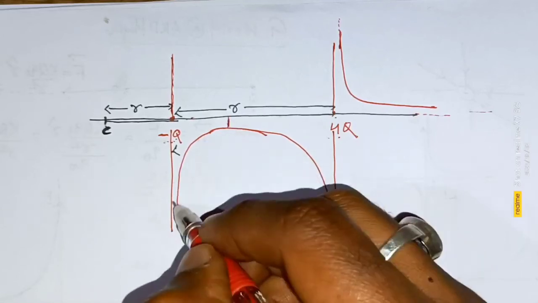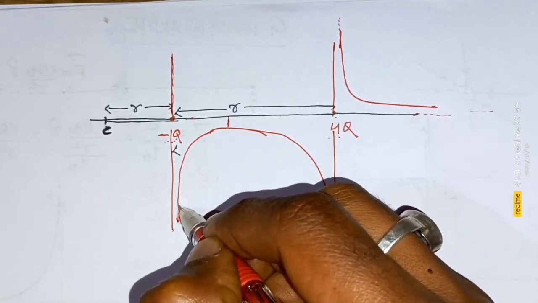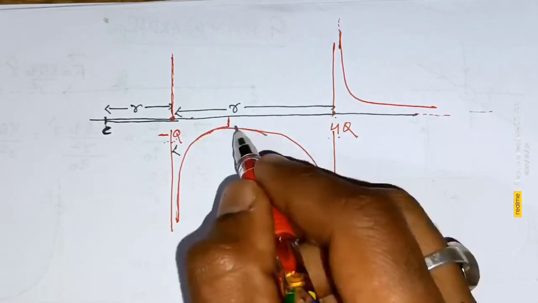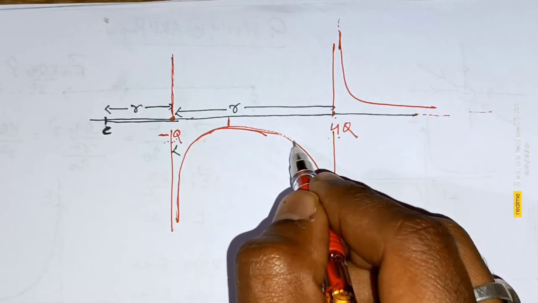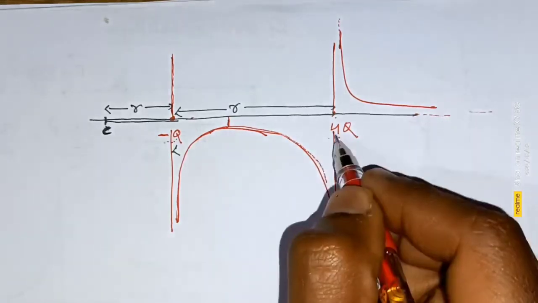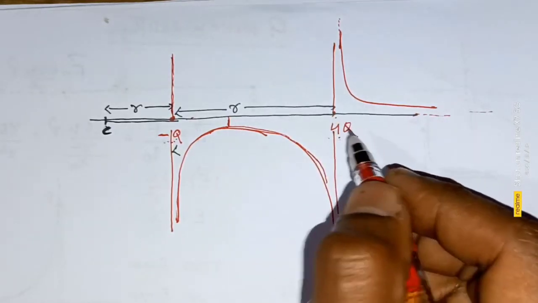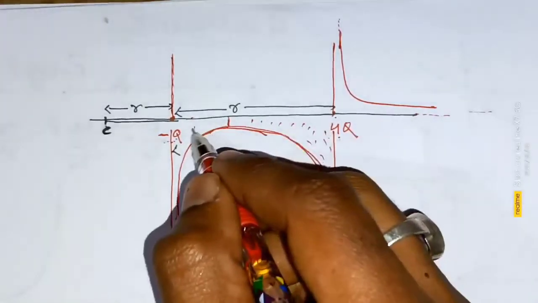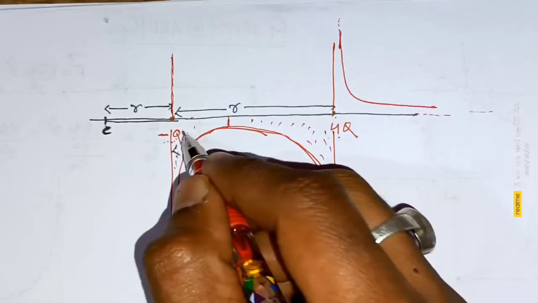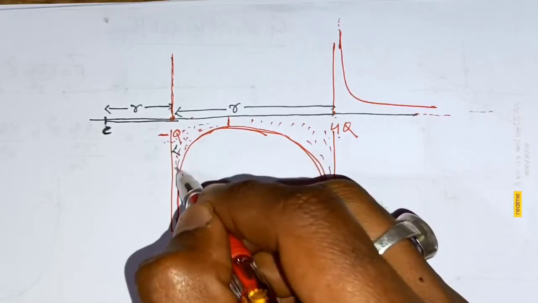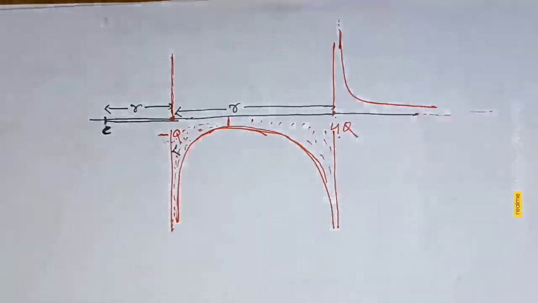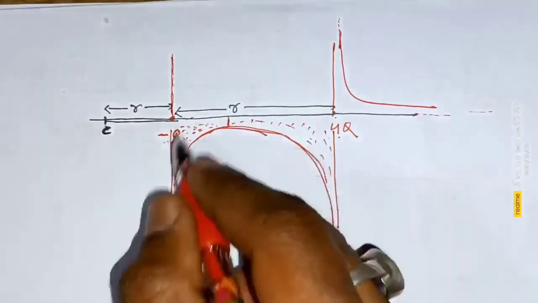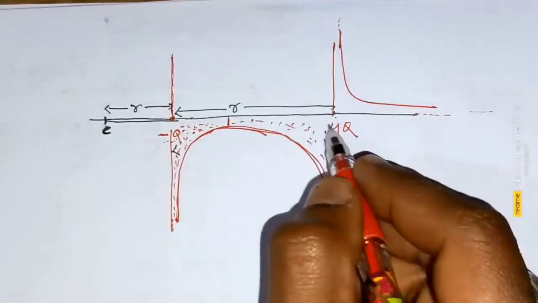So definitely this charge's impact is more, so it will cover more area. If you observe carefully, the electric field decreases here, and after that it increases. But the impact of 4Q has greater magnitude, so this area is a little more compared to this area. Students usually do not notice these smaller things, but with practice you get the idea that this is a smaller area and this is a slightly larger area.